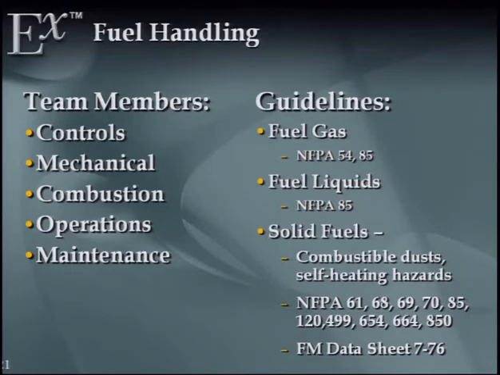So the primary hazards with the combustible fuels or solid fuels, such as coal or Western coal that can self-heat, we have combustible dust hazards and we have self-heating hazards that have to be considered not only from the coal dump but all the way up to introducing that fuel into the boiler.